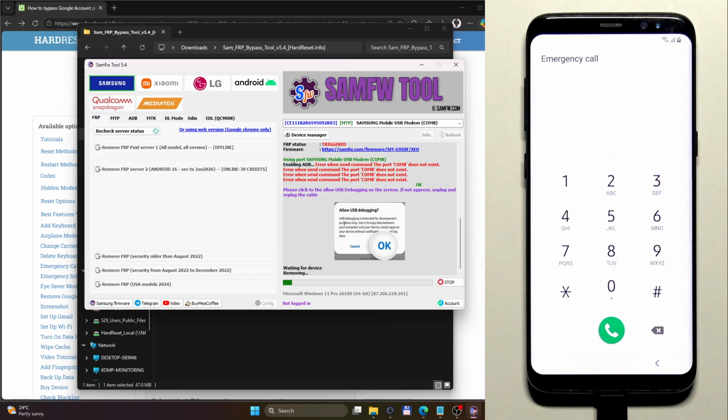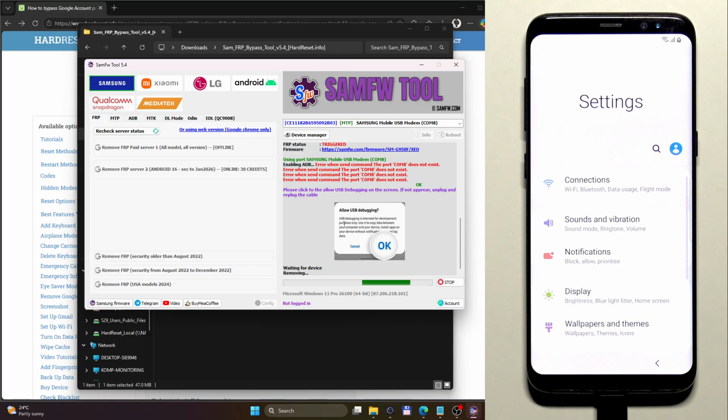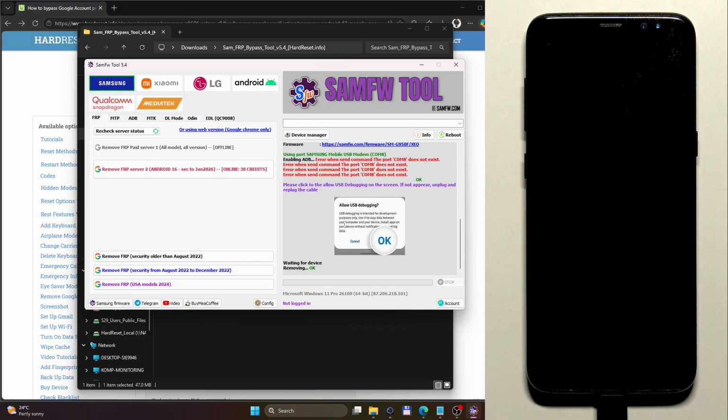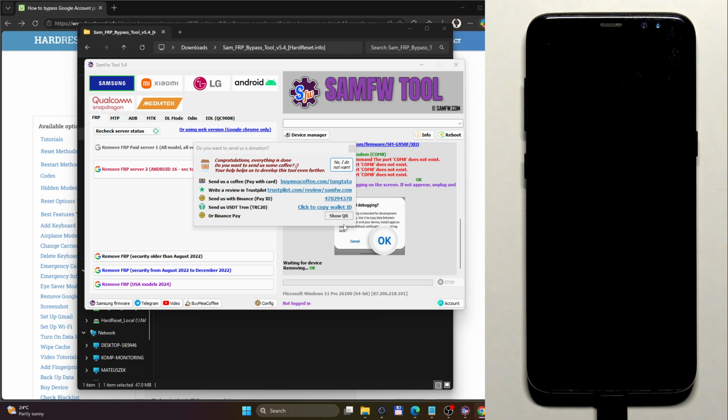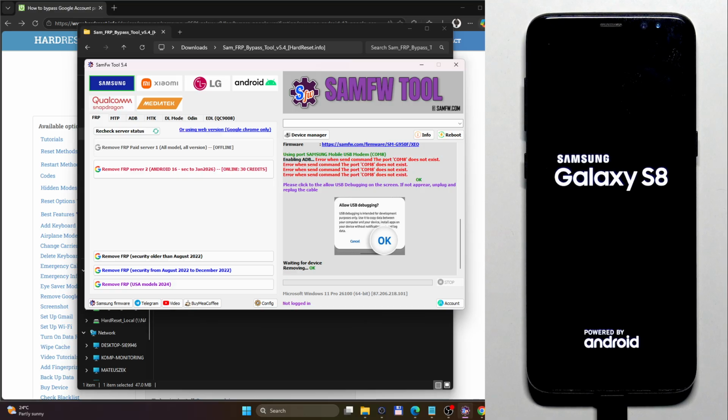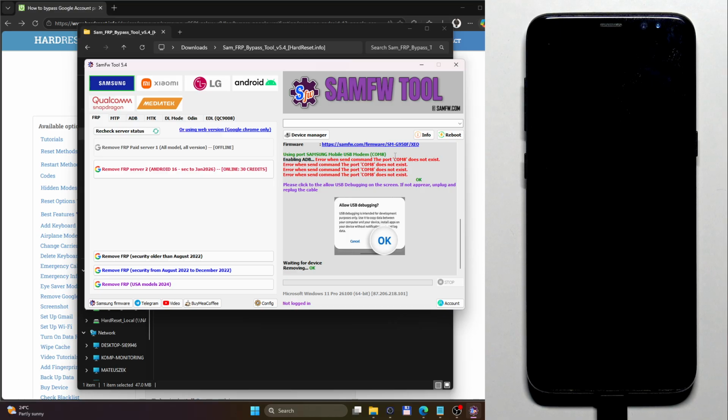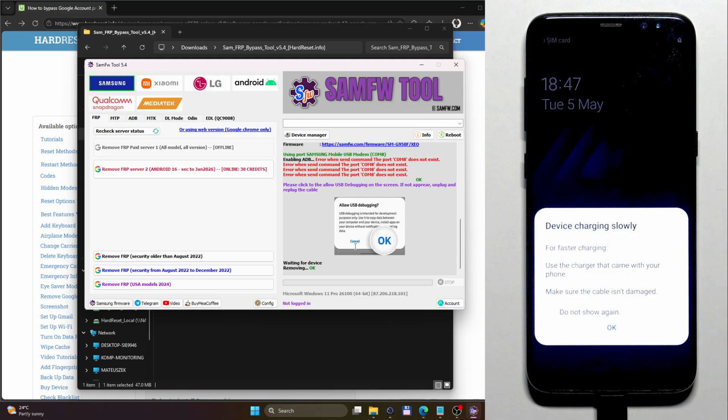Keep waiting, don't click on anything, just be patient. And the tool will do the job. Select that you don't want anything. Okay, removing. Okay, so it means that everything has successfully worked. Now our phone will turn on and it will be ready to use.